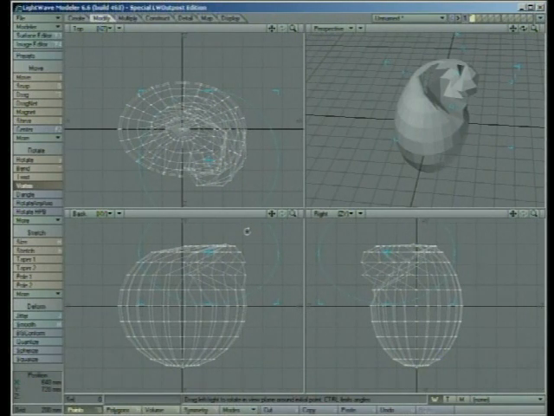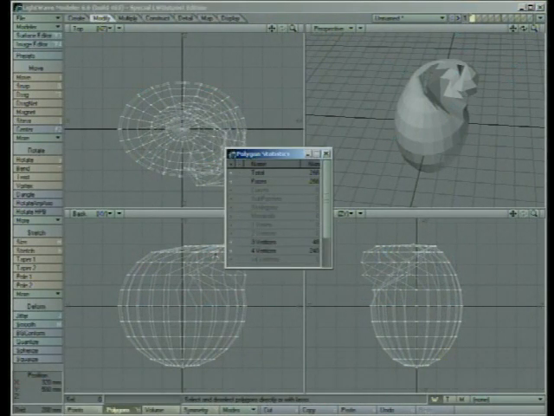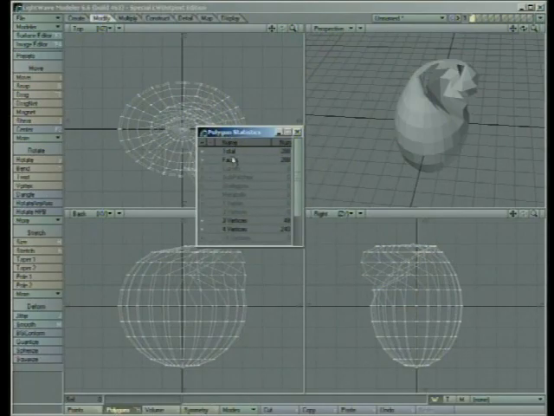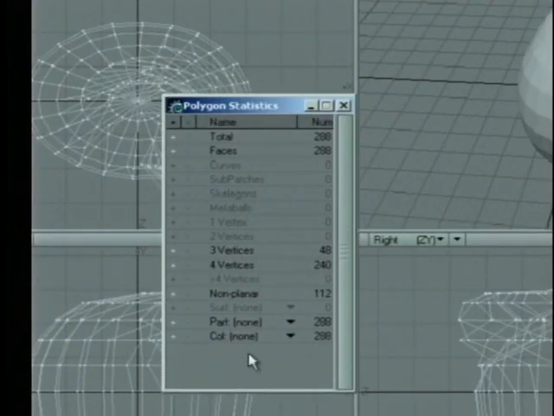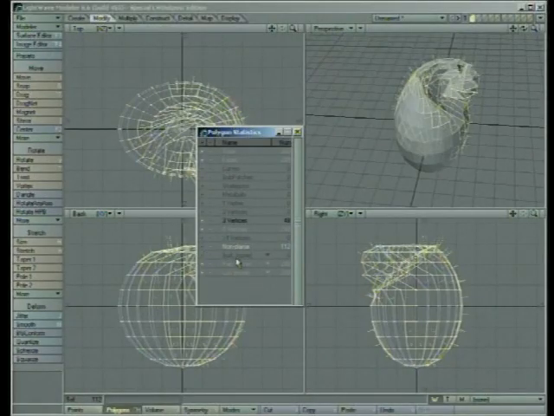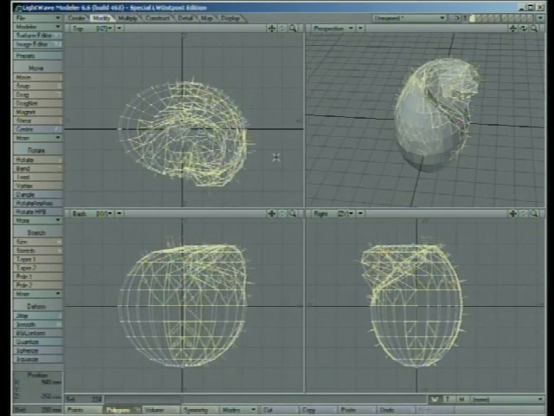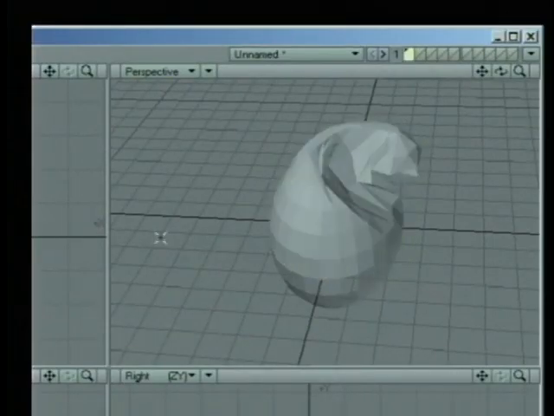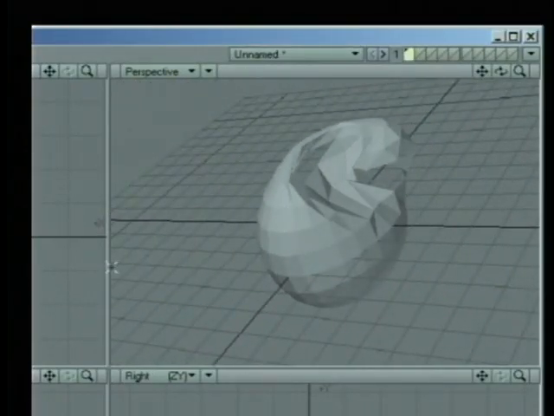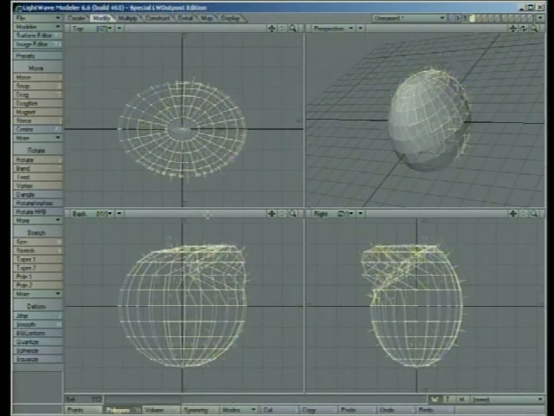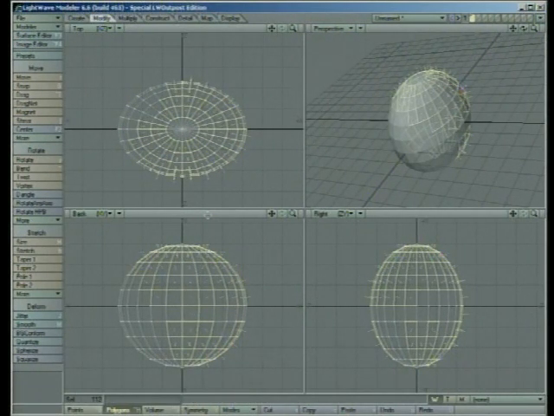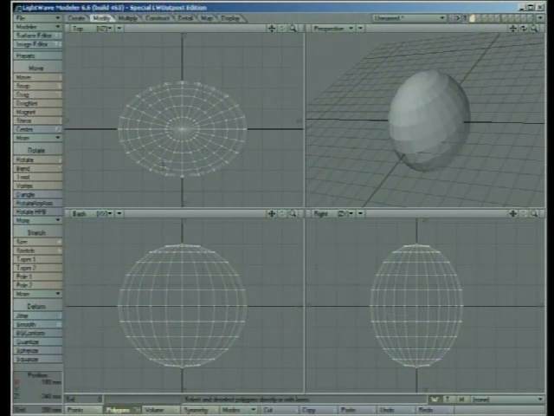Just a quick check. We'll pull up the polygon statistics. I had the points selected. We want polygons. Polygons, W. How many non-planars do we have? All of them are non-planar. Okay. So how can we fix that? Ye old triple. So Shift T, triple. No non-planars anymore. All right. But anyway, the point being that you can really mess up your geometry with those tools, and now you know how to fix those. All right, let's talk about pole 1 and pole 2 a little bit.